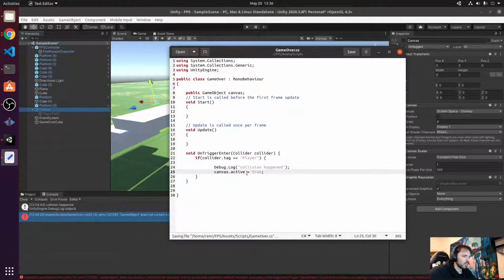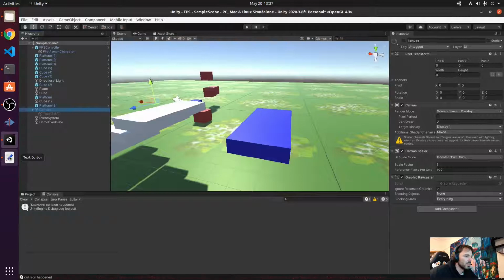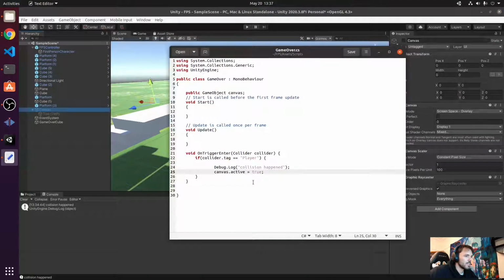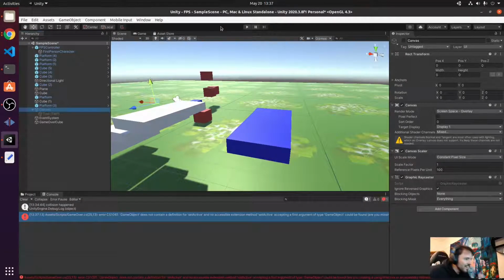Give me a second. Oh, there's a set active method that you could use. Okay, set active. Oh, this one doesn't throw me an error, but let's use set active. Yep, that sounds more like something that would actually work. That's the beauty of live coding. We just make stuff on the spot.